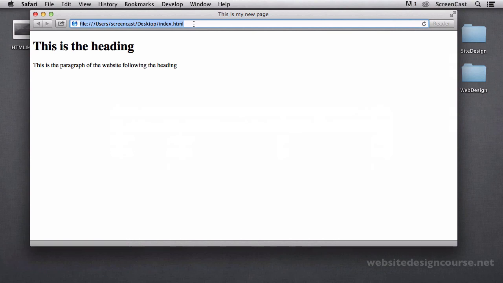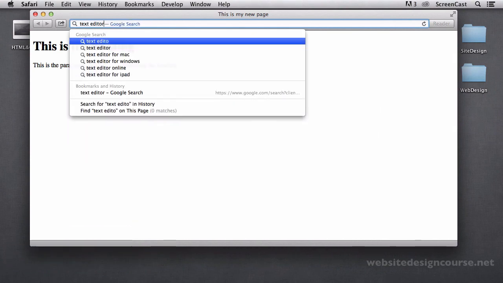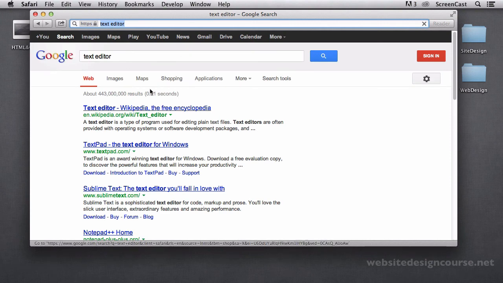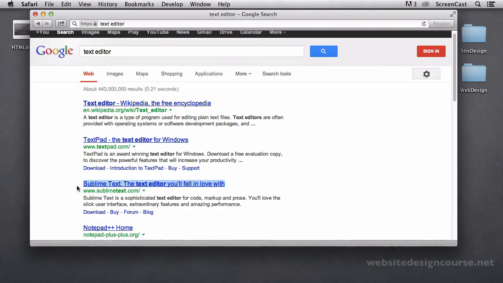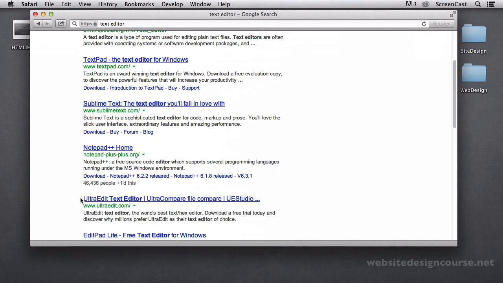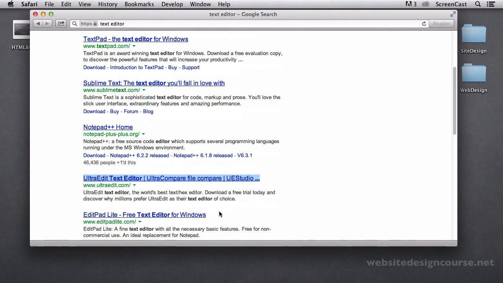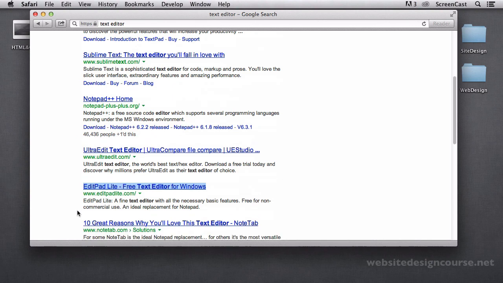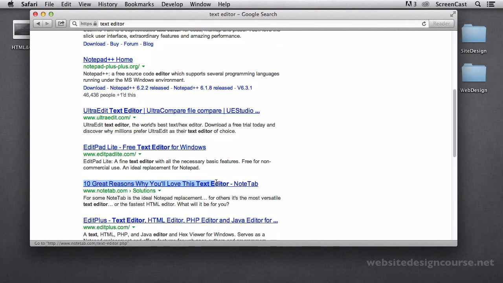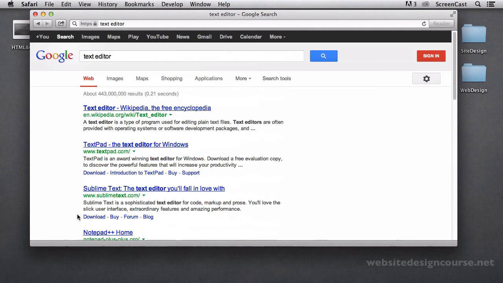So if I go back and type text editor again, I'll just do a quick Google search here. All of this text that's blue, the big links inside of Google, this is what the titles are for these particular websites. So it's very important that you come up with a title that's unique to your website and uniquely describes the content on it. You have a much higher chance of getting your website clicked on inside of the Google page results if your title is relevant and catchy, I guess you could say.